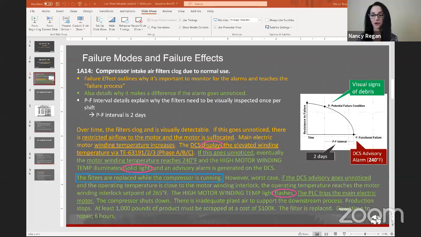So I'm going to share my screen again. Tell me if you can see it. Just put it in the chat just to make sure. I don't want to have functional failures going on and you can't see me. Okay, yes. All right, good.